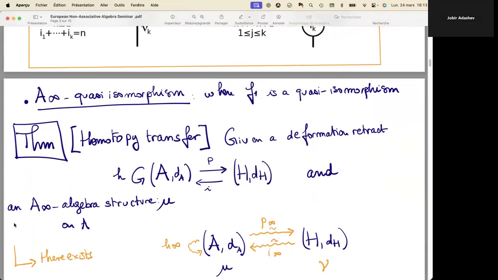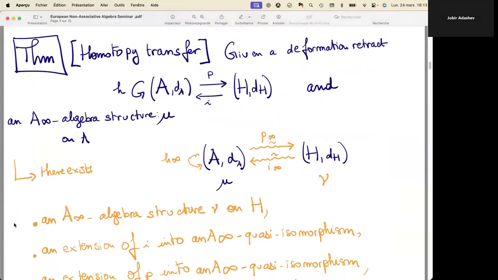So what can we do with these maps? First, there is the very beautiful homotopy transfer theorem, first proved by Kadeshvili, and then it has a long history. Many people worked on it or found it again, etc. I don't want to mention all of them because I will forget a lot. So anyway, let me give you the idea.